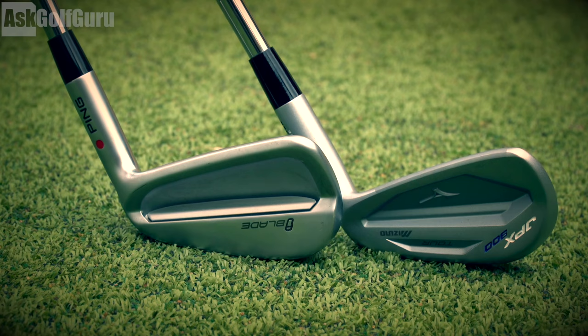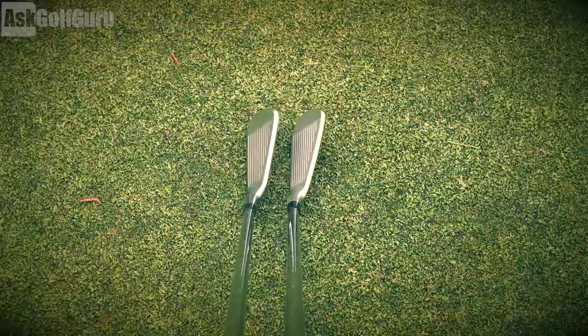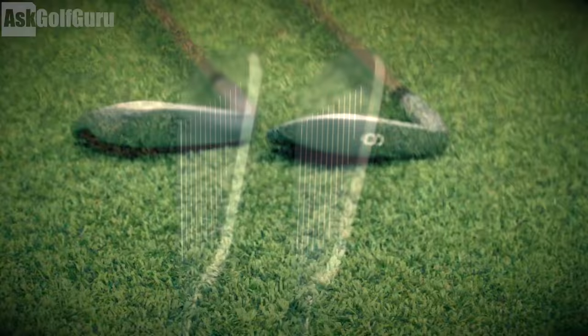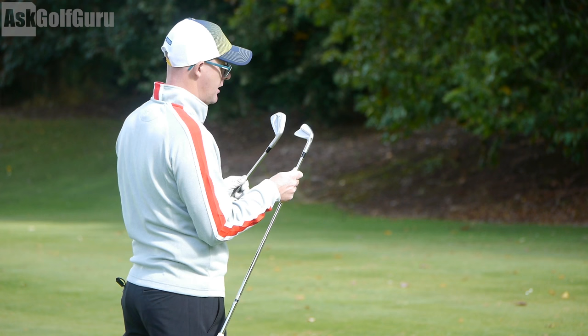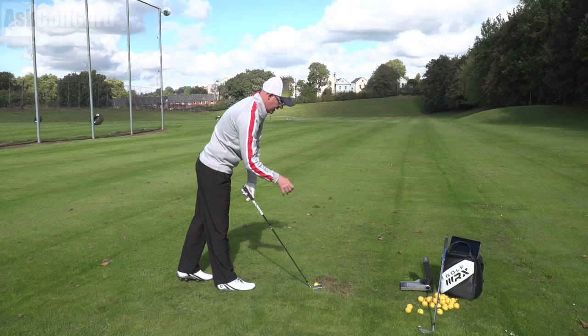To be honest, if I had to choose between the two, I like the look of the iBlade better. I don't like the rounded toe so much on the JPX Tour. Finish on both very similar. You've got Boron running through the iBlade. The Mizuno Tour is forged 1025E steel — the Ping isn't forged, it's a cast iron. Let's give them a hit and see what they feel like. Definitely the iBlade for me on looks, just pipping it. We have got real ball data to show you if there's any performance differences.